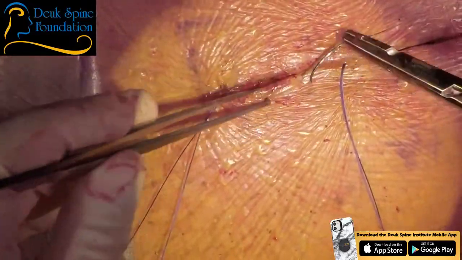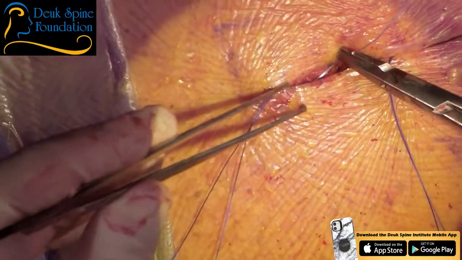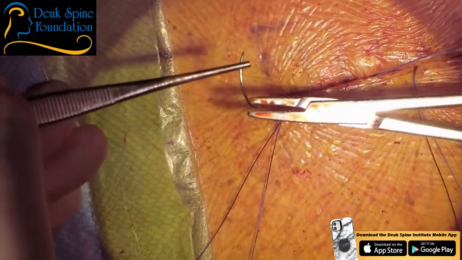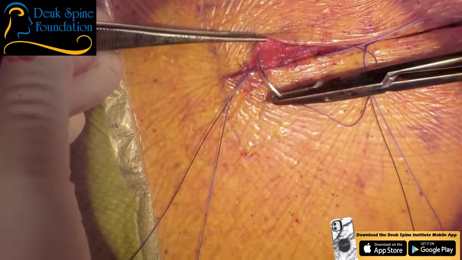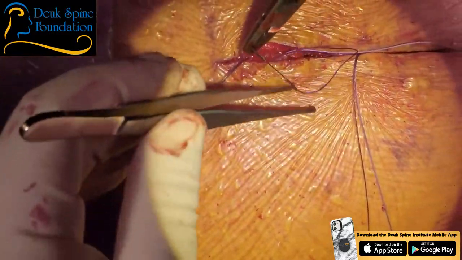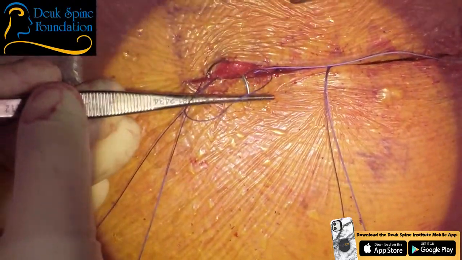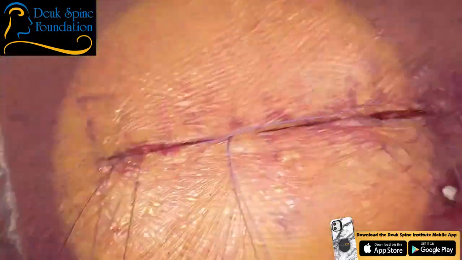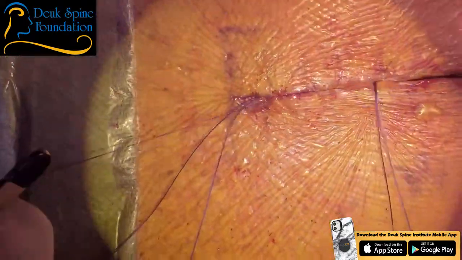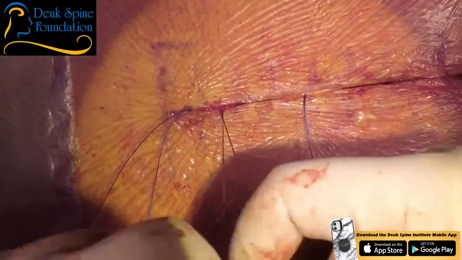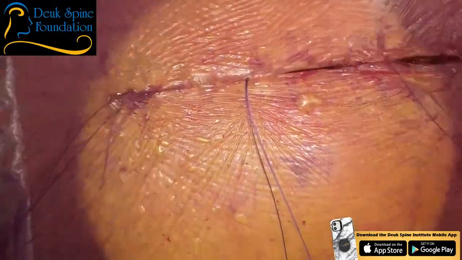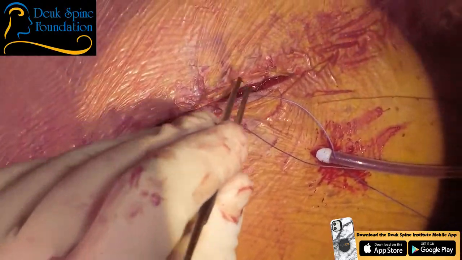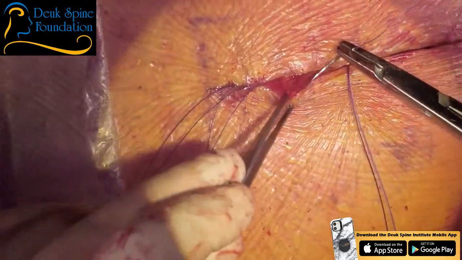Yep. I need 10 more stitches at least. Luis, how many you got? We have actually 6 more after that one. I don't think that's enough. Let me just see. I'll tell you in a moment. I don't think it's going to be enough, but let me see. You have 6 more. I need more than 6.